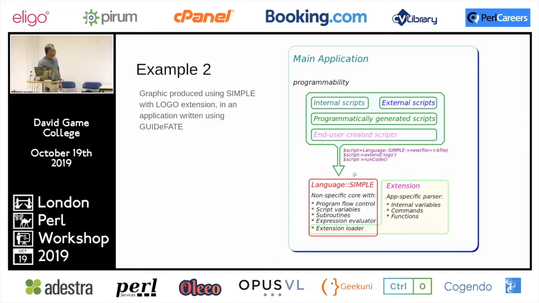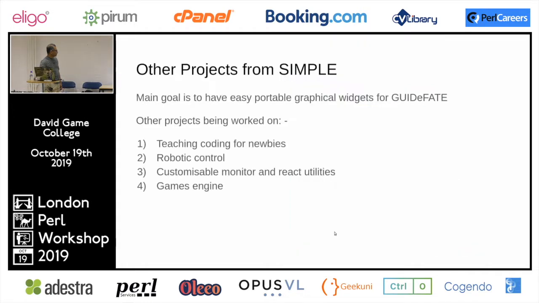The script loads the extension and runs the user's commands within that application. So one of the things I wanted to do was write a simple program. Perl arguably may be a bit difficult to learn. I wanted to make a Scratch for Perl. So I wanted a little way of incorporating simple programming paradigms, flow control, subroutine definition, variables and expression handling, code folding, all for newbies.